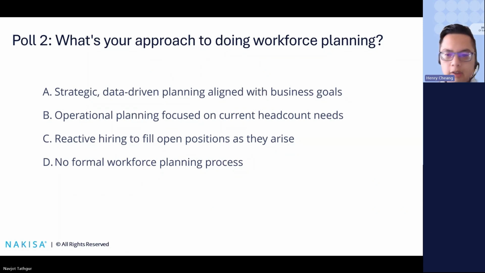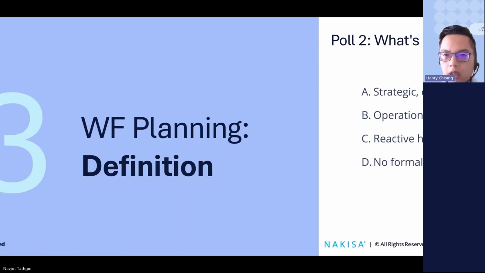Okay, a different breakdown relative to the first question. I'm just going to give a few more seconds before I move on, but it looks as though the plurality of people here approach this by doing operational planning based on the current headcount needs. A minority are doing reactive planning, and another minority strategic data-driven planning. Definitely the plurality is operational planning focused on current headcount needs. Okay, good to know.